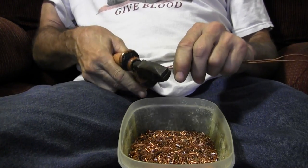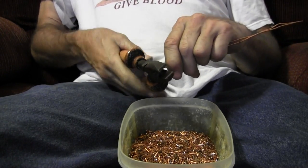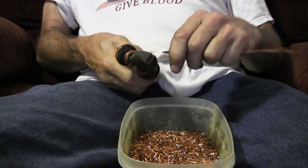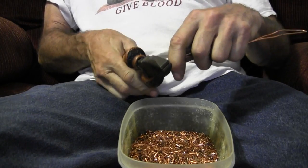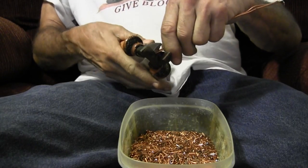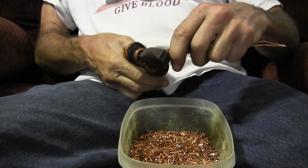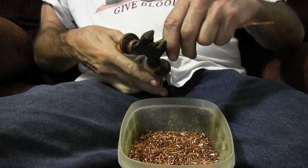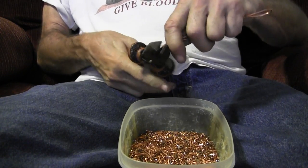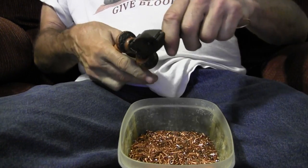So what am I doing? I'm making what's called copper chops. What is that? That's when you can take old solid core wire and chop it up into little bits. And that's what they're called, copper chops. Usually large machines do this work, and they usually cut them into maybe 1/8 long pieces. That's 1/8 of an inch, by the way. I should have said that. And I'm trying to make them under 1/2 inch, really.